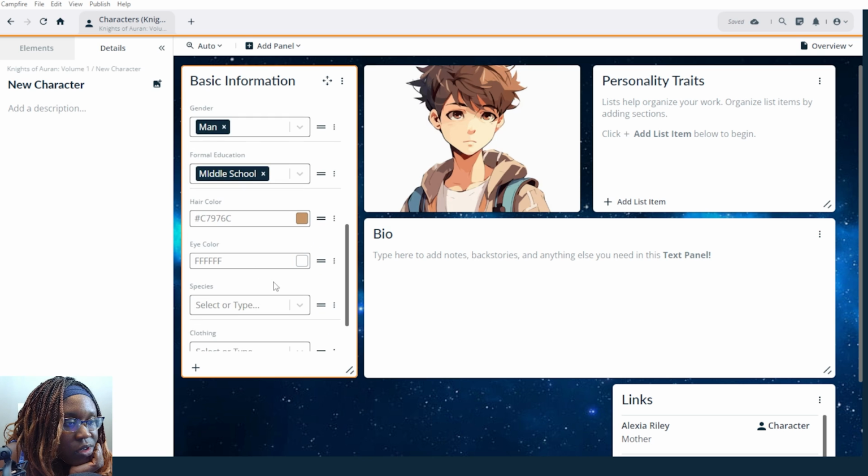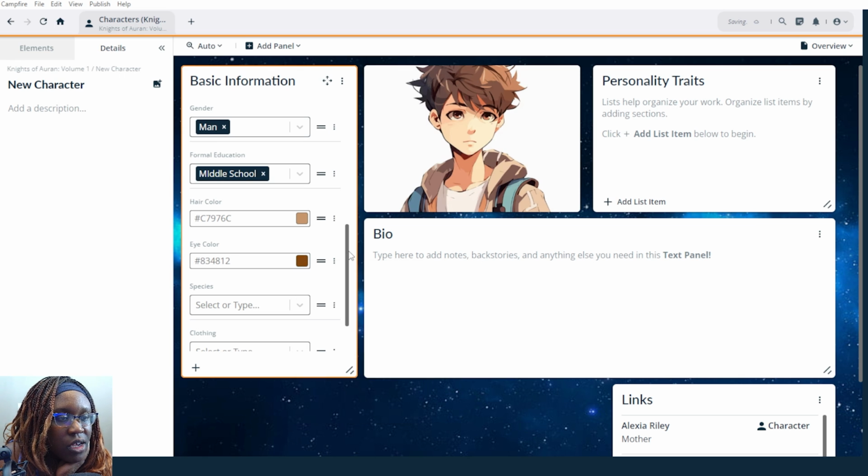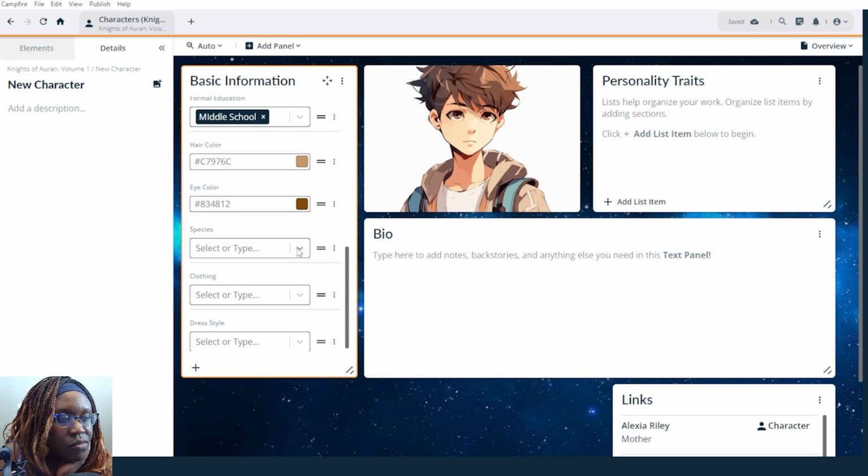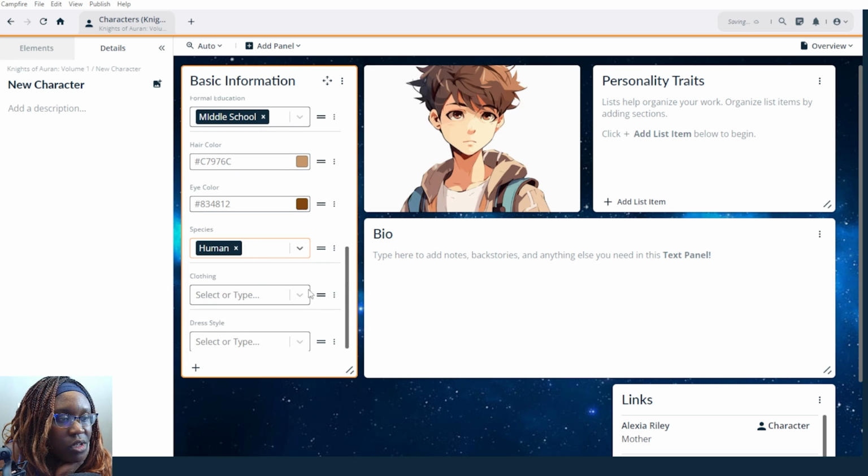All right. Eye color. We're going to go with as close to that color that we see on this boy as possible. Yeah, I like that. Just for kicks and giggles. Human.